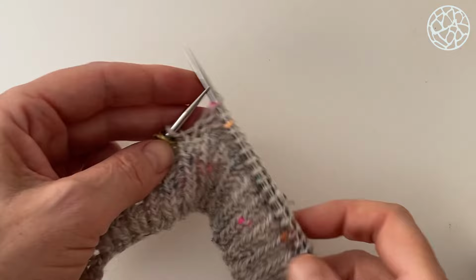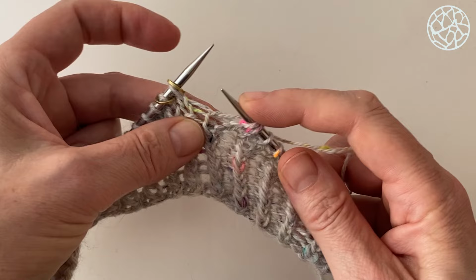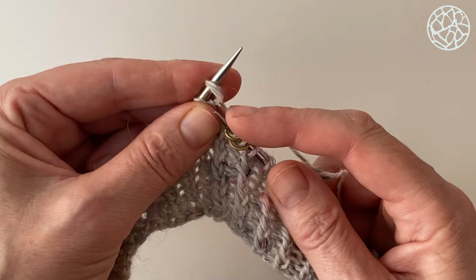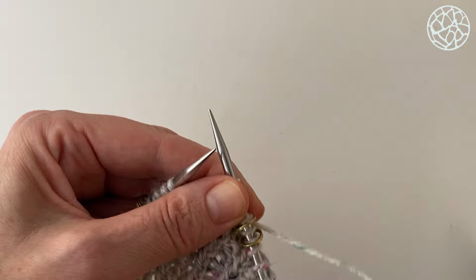Okay, so I've knit across the back stitches, ready to do the first increases along the raglan line for the back. So it's a left leaning increase again. Bring that yarn over the left needle, insert into the back of the stitch and make that extra stitch. And here for the right leaning increase and keep going across the sleeve stitches. And I'll demonstrate that one more time and then turn the work for the short row.